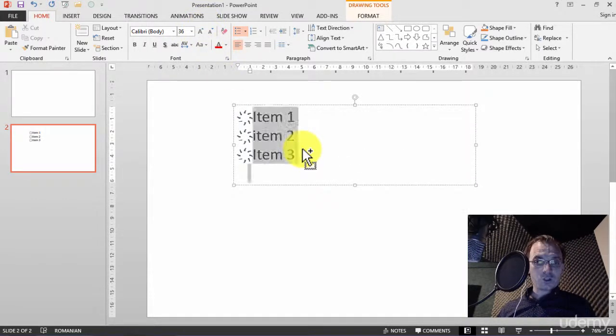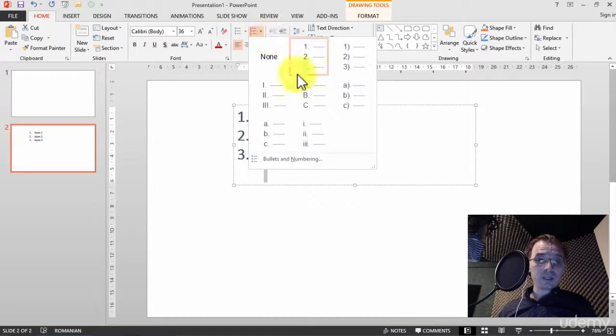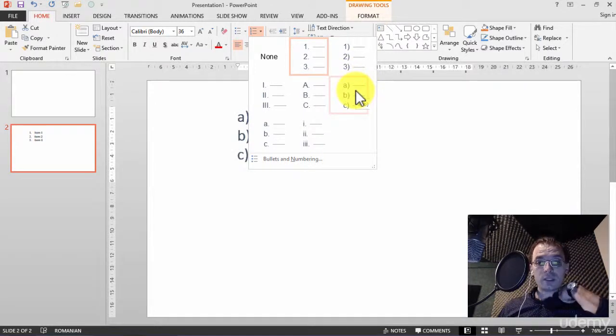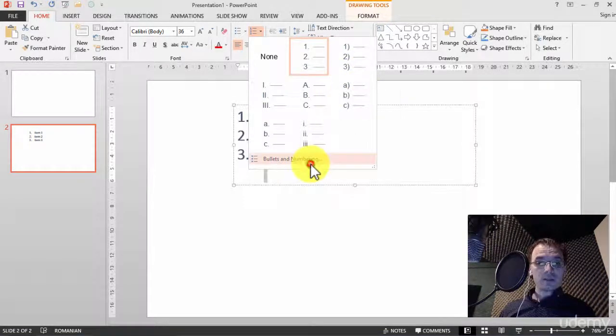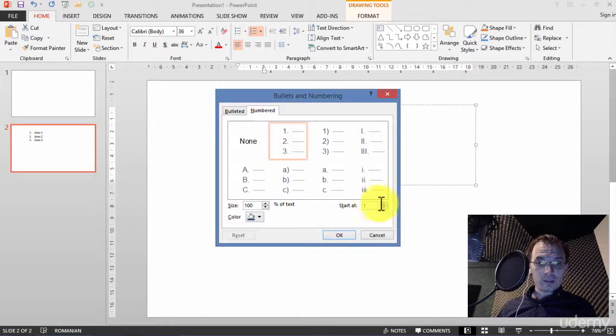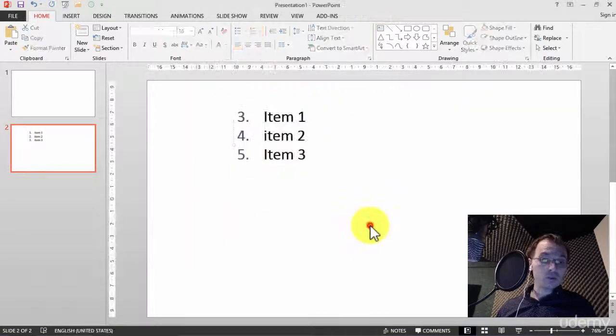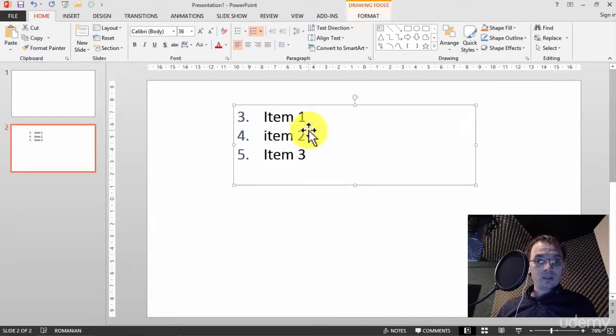Now to change to a numbered list, I click on it here, numbered list. But besides that, as you see, I have different options for the number. I can use a number, I can use a letter, and there is something else. You can also start the list at 3 if you want, for example. It could be useful. So more or less this is about how to use bulleted lists and numbered lists.